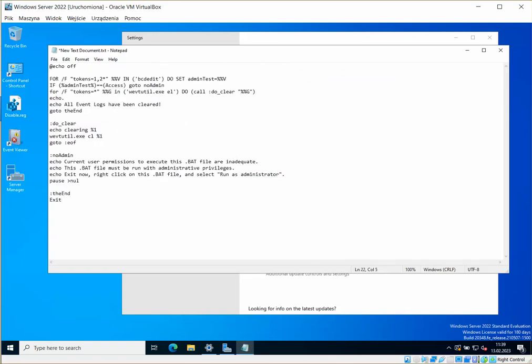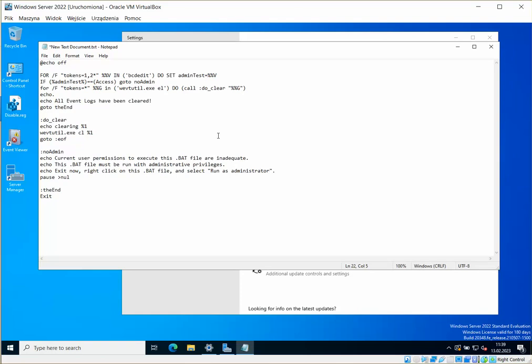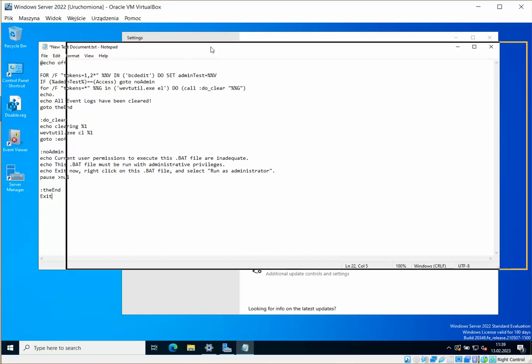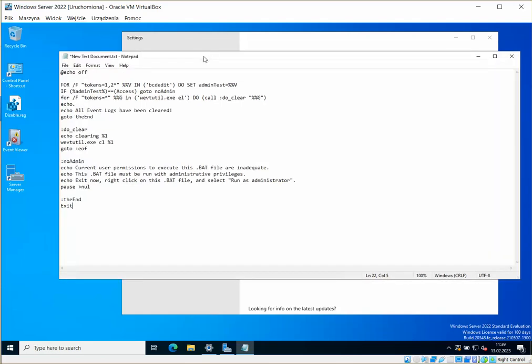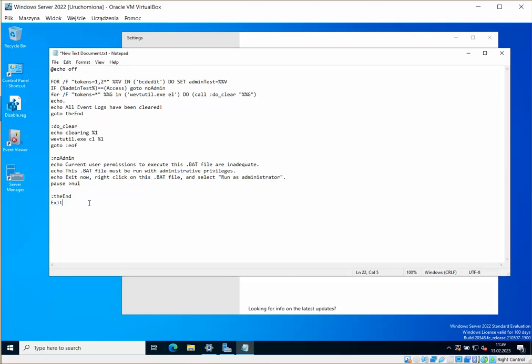So this is the script that allows you to automatically clear all the event logs. You can of course use another manager, the Windows manager, to get the script working every week or every few days, whichever you would like. So this is how the script looks like.